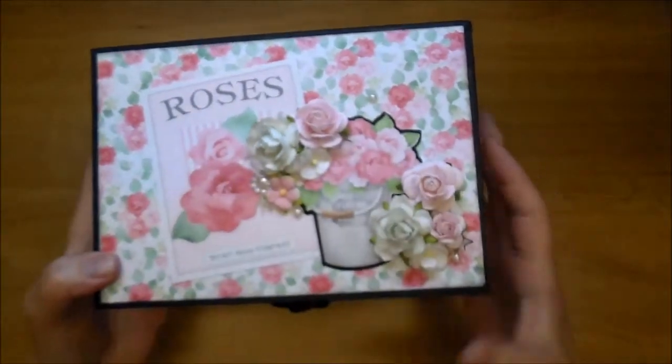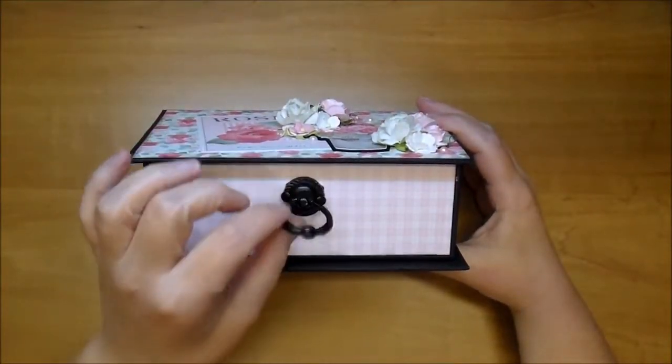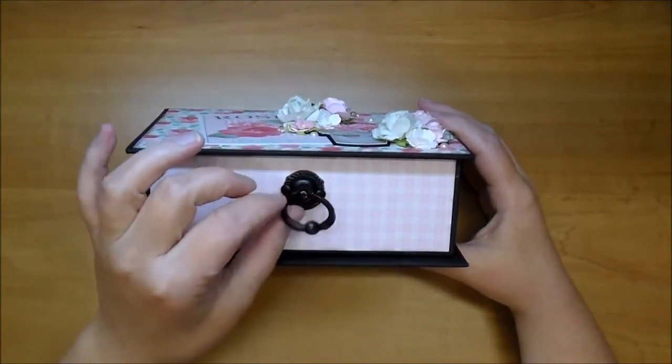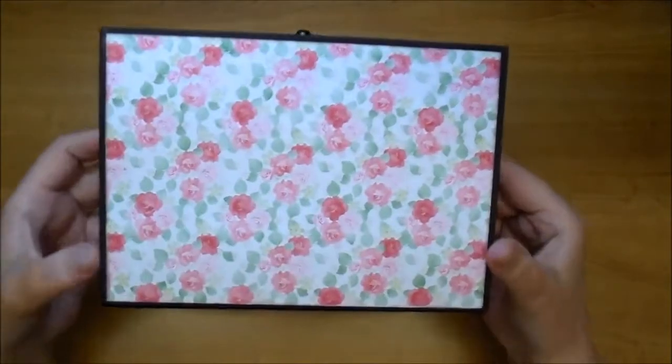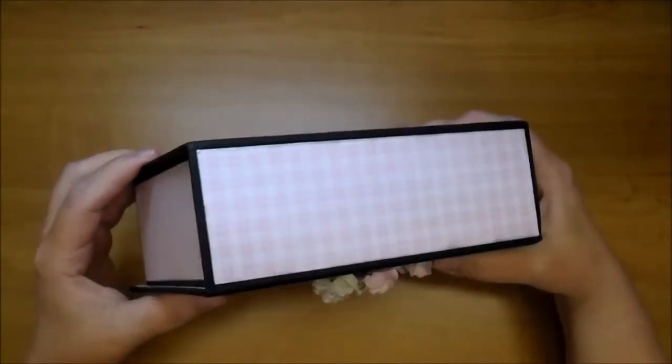It's gorgeous. On the front here, this little hardware was on a little wooden dresser that I was going to throw away, so I took the hardware off and saved that. I thought it went perfect on this. I love this paper. It is gorgeous. Here's the spine.